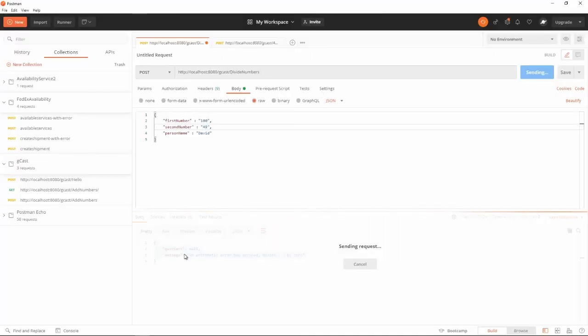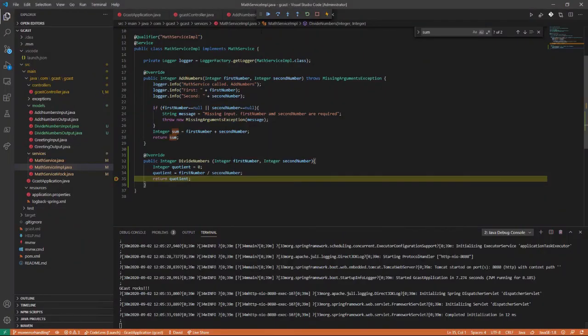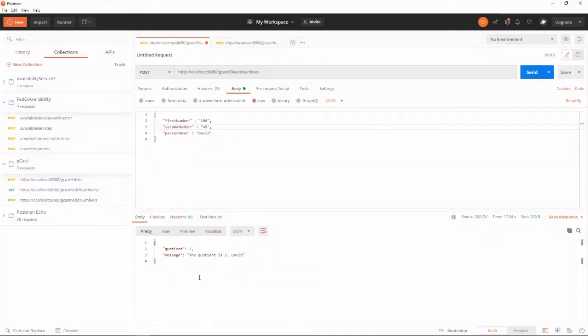The client doesn't have to change their code radically in order to call this. So 49 divided by 2 is 2, because it's 2.1 or 2.05 or something like that. And this is a lot more elegant. Plus they get something pretty meaningful in the error message.